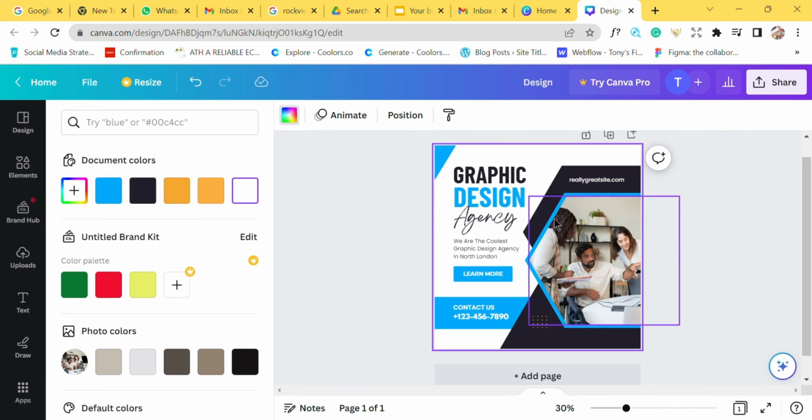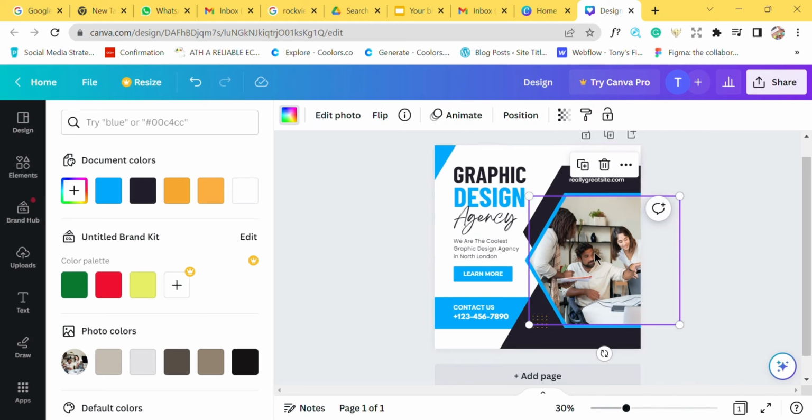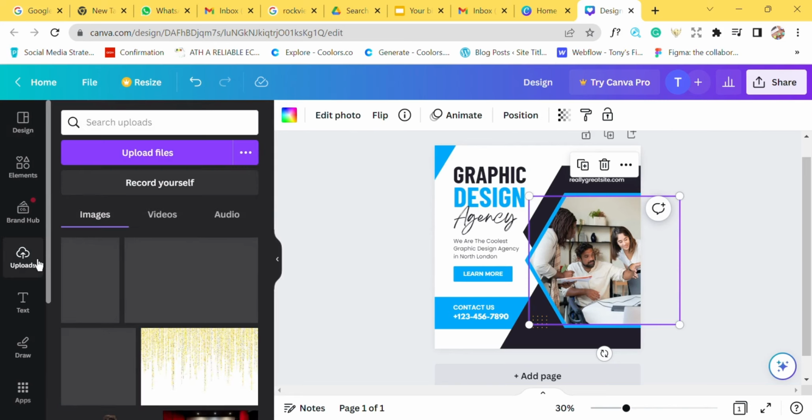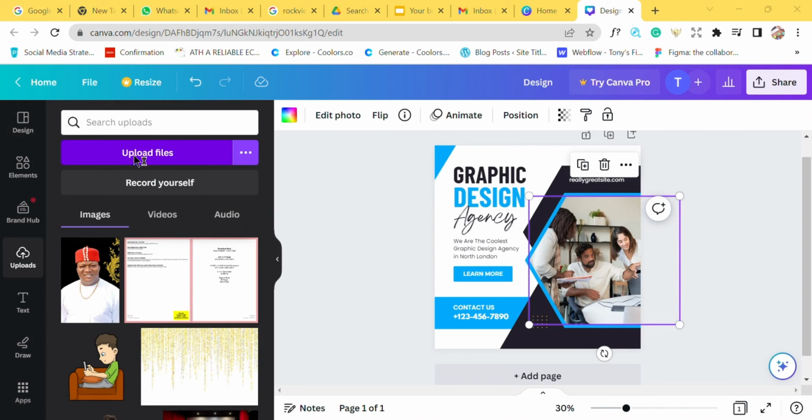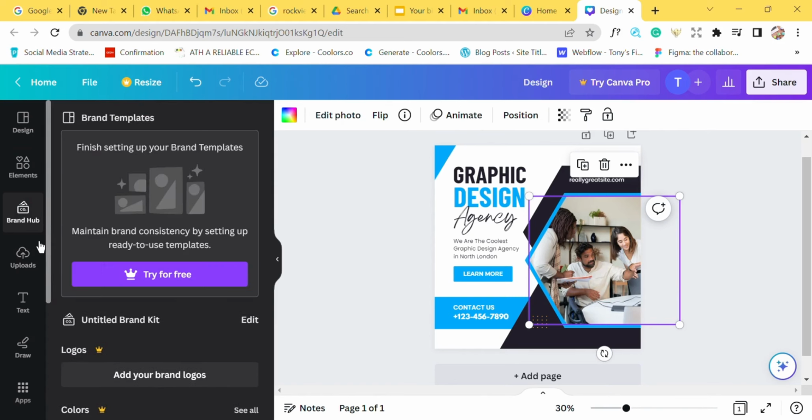This is cool, right? Okay, so if we want to change this picture as well, maybe you have a picture from your laptop or from your phone you want to use, because this is a default picture. This is the picture that came with the template. You can as well come to upload, and I decide to upload a file from here, or if I don't want to upload a file, I can leave.